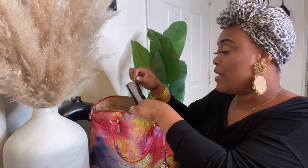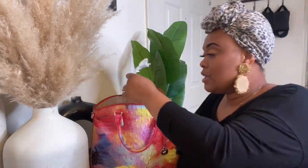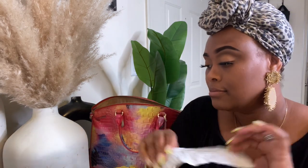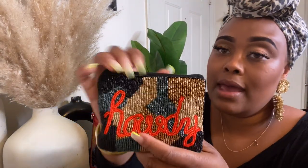Next up I have a kids mask, because I try to keep kids masks with us. I have one in my bag and the other one's probably in the truck. I also have a Target receipt where I spent too much money — as always. We're gonna throw that away.